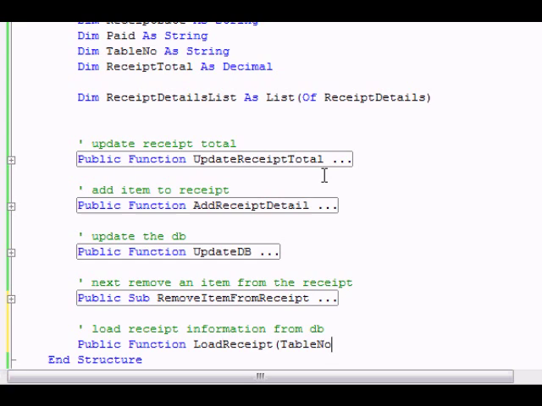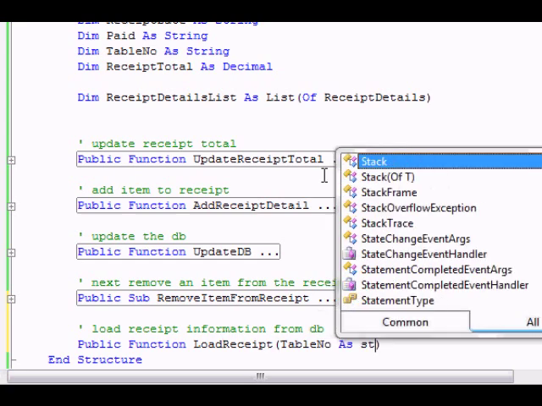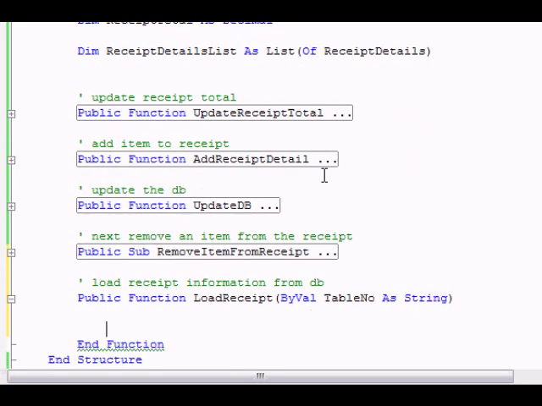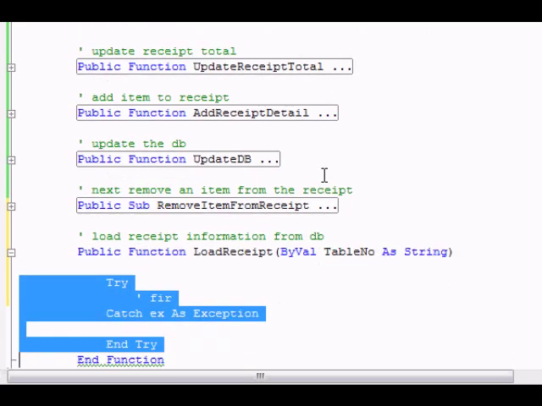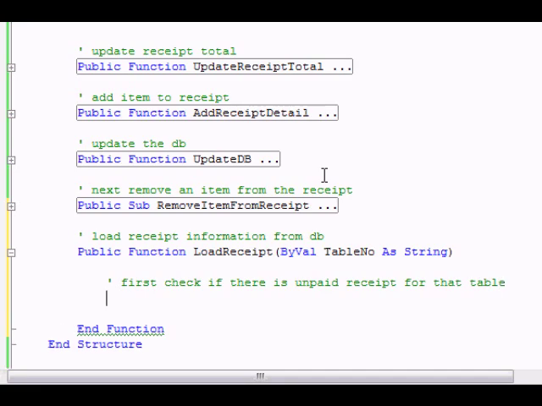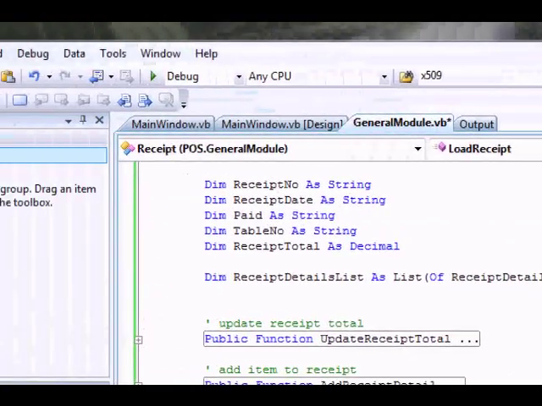Table no, right? So here we have load table no as string. There we go. Now try. So first, check if there is an unpaid receipt for that table.